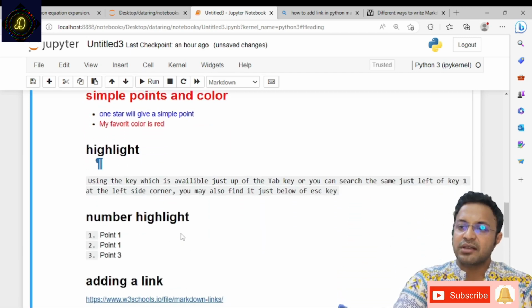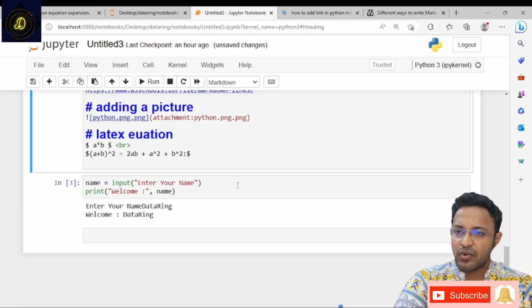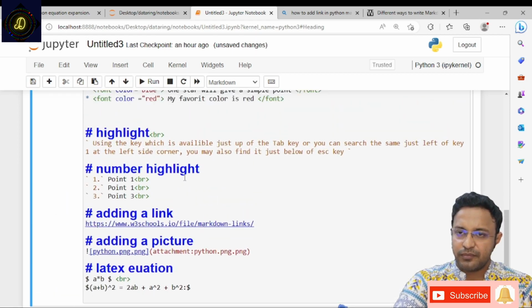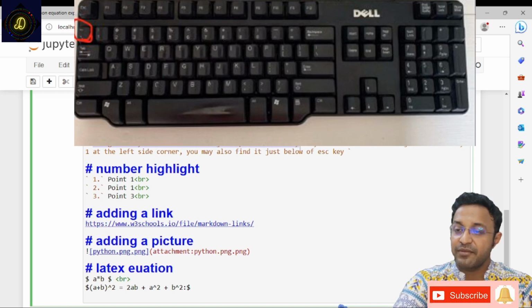Now come to the highlighter. Sometimes we need to highlight our text, right? So how have I highlighted here? I used this key, which is available just above the tab key.